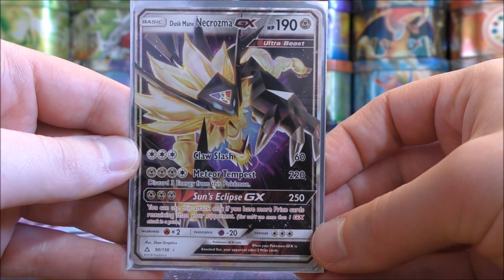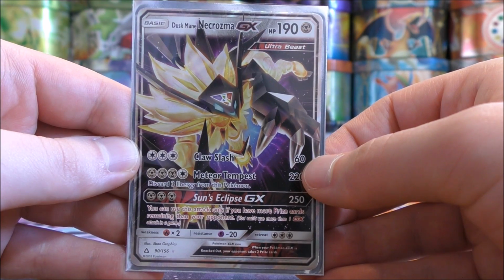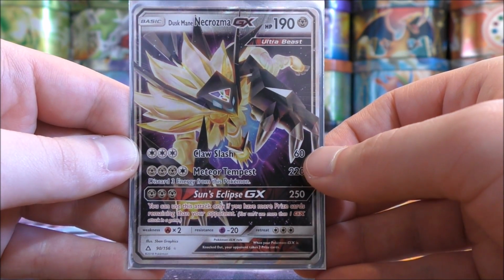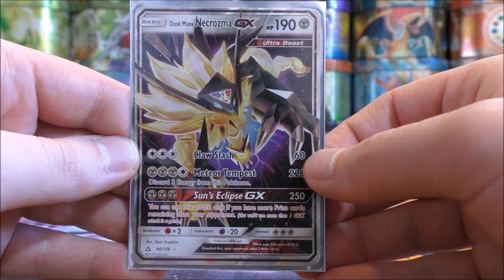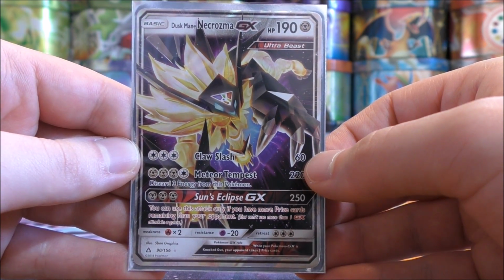As you can see, it does have a high retreat cost and is weak to Fire-type Pokemon. Claw Slash, for 3 colorless energy cards, does 60 damage. Now, if you get this card set up and you're facing something like an Alolan Vulpix or anything that has a HP of 60 or 70, you can use Claw Slash without having to discard energy.